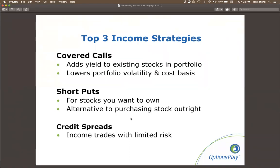That's interesting because for those of you that sell covered calls, you should be looking at cash secured puts as well, especially if you're trying to generate yield off of the stocks that you own or stocks that you want to own. Cash secured puts is a great way to consider doing that. And I really think it's an underutilized strategy by a lot of users that sell covered calls, because you have the exact same risk profile as covered calls, and it really allows you to dollar cost average into the stocks that you want to own instead of just outright buying it at the current price. So for stocks that have high volatility, for stocks that have some downside risks, cash secured puts is a better way to potentially dollar cost average into your stock and generate some income while doing so.